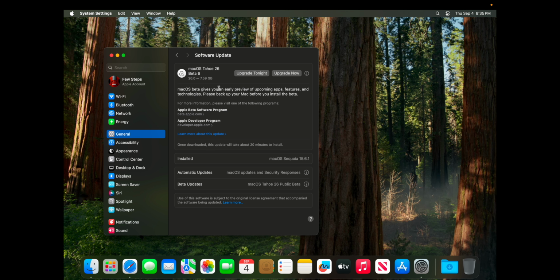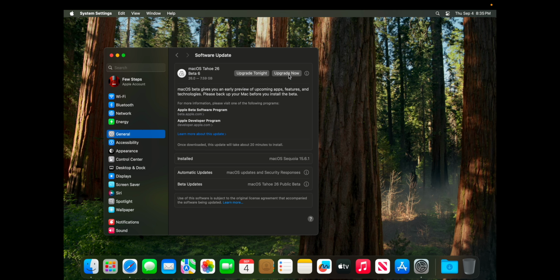It will tell you whether you want to download or install something. And here it is showing macOS 26 beta 6, this is coming. So basically this is the beta version of macOS which is coming after a few days or few weeks, something like that. Now we have two button options, upgrade tonight or upgrade now. So I'm going to install the macOS 26 beta right now. So I have to choose this option, and if I want to schedule it later, we can press the other button.